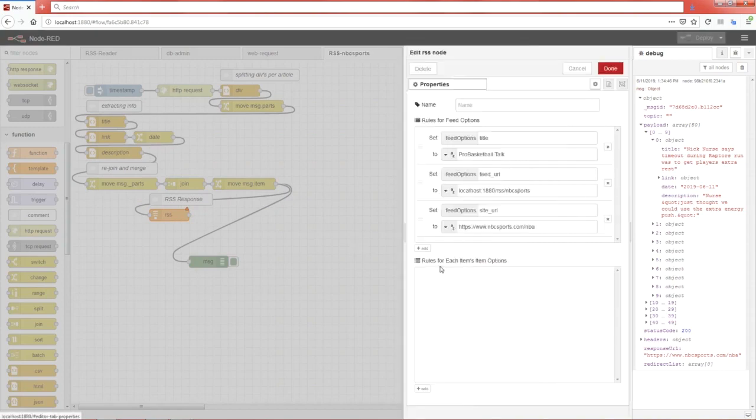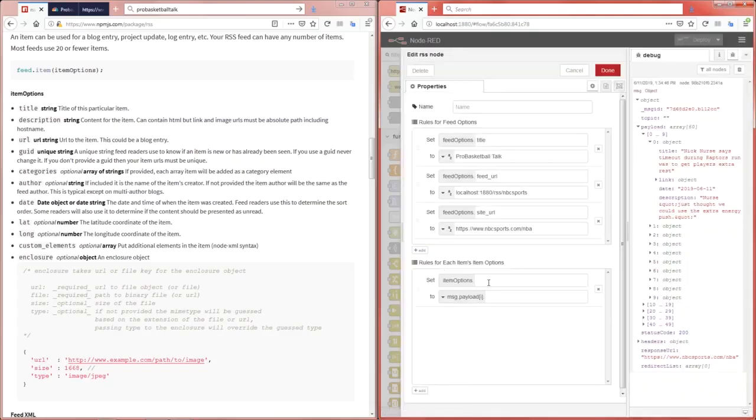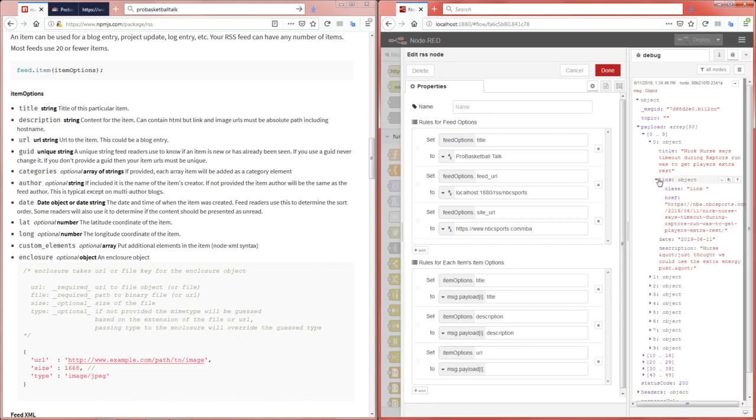And then when we configure this, now we can say title, it's actually in title. Description is inside description. URL is inside link, but inside link href.